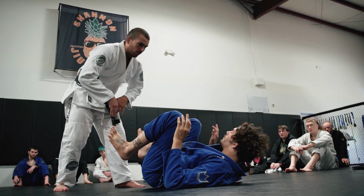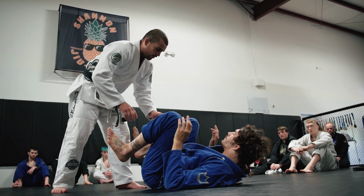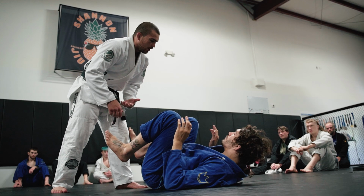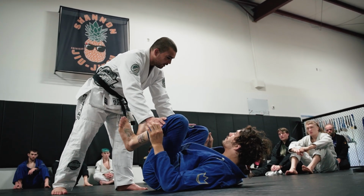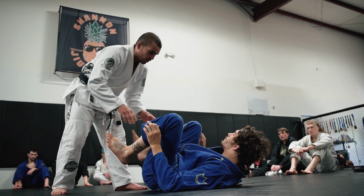Start to work on precision and accuracy on your grips. Not just shooting out as fast as you can at first, because like I said, you'll connect, then you'll have to fumble to get the grip actually tight enough to use, and that's when he grabs me back.